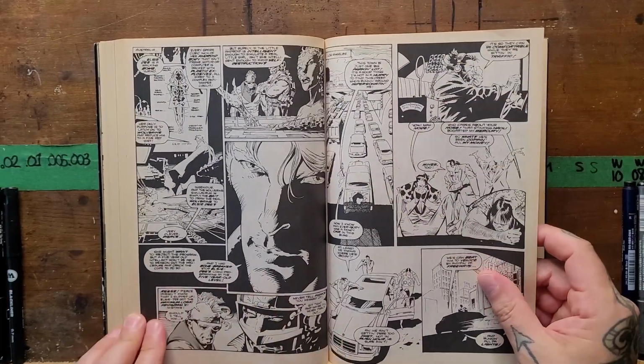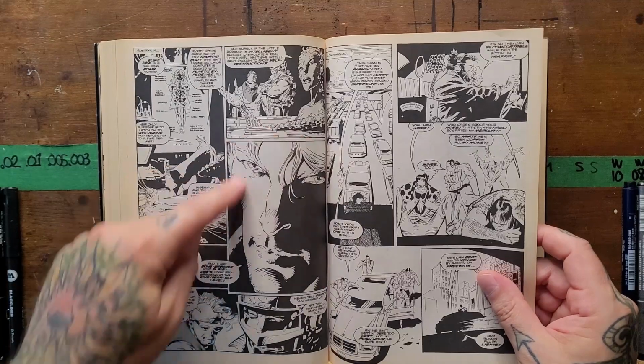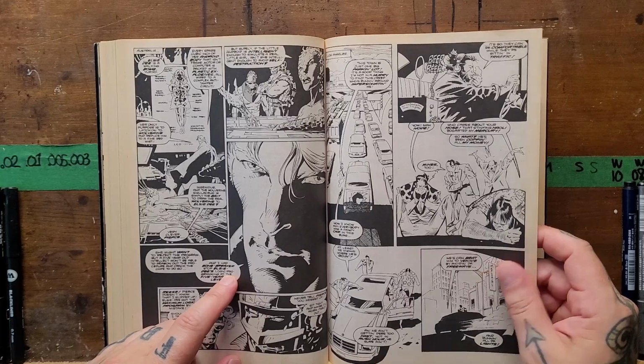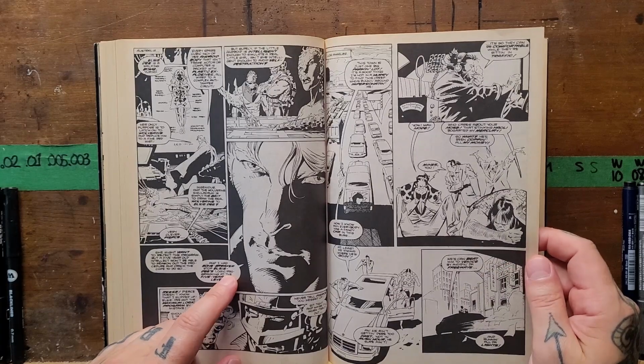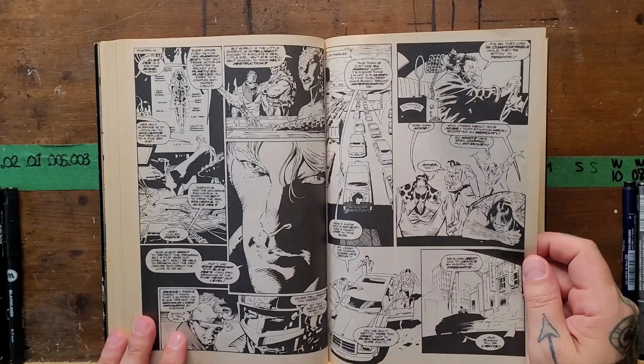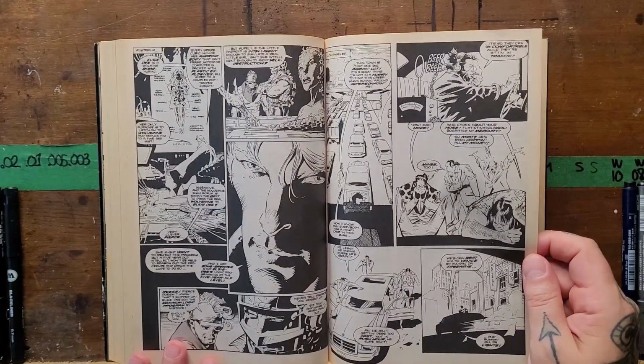Yeah, here I find there's just some stuff where this face somehow just a little bit reminds me of Greg Capullo, right? I feel like Greg Capullo took a little bit from Silvestri in an instance like this. Still love these goons he's got. They're all very different body language. Again, the separation, the clarity between the blacks and the whites is just stellar.